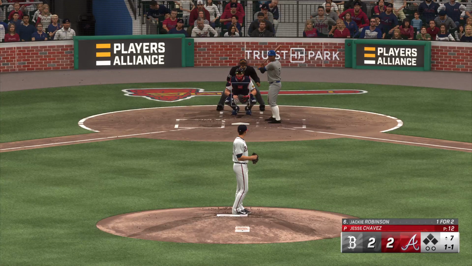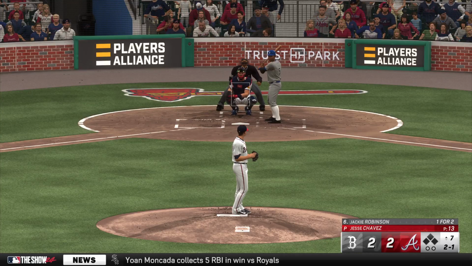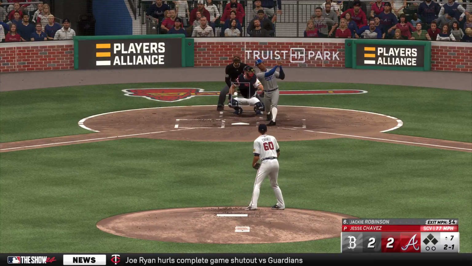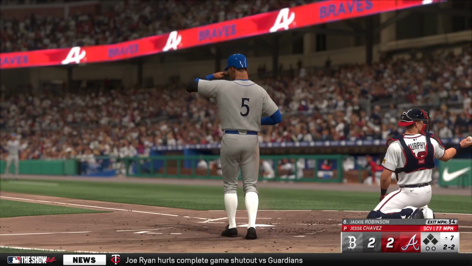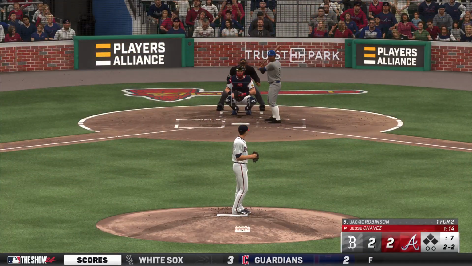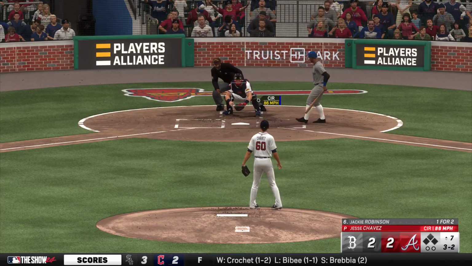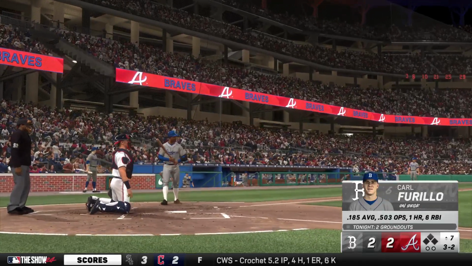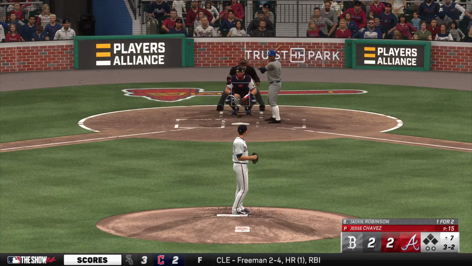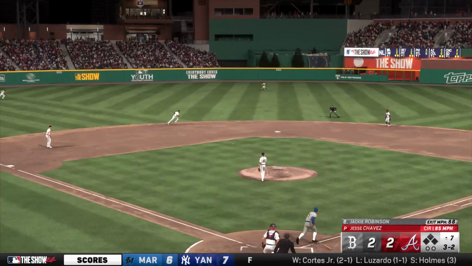The speed component, the contact component, but lack of power. And another ball. I think baseball's starting to understand that those guys are valuable like they once were. They need them in this game today. Right-handed reliever. That one almost got him. Payoff pitch. Bounced up the middle.